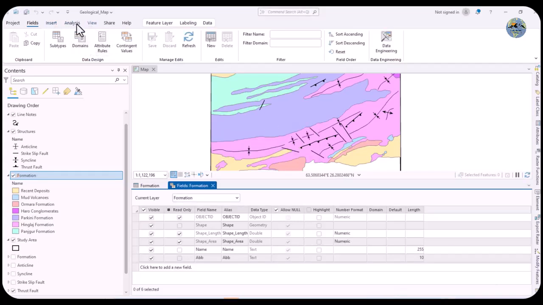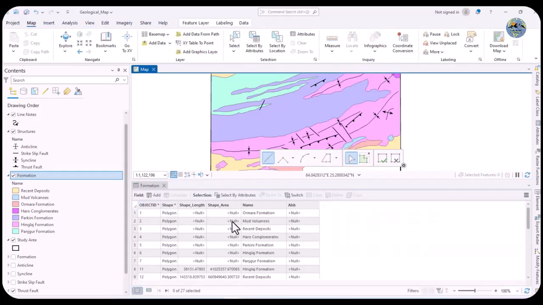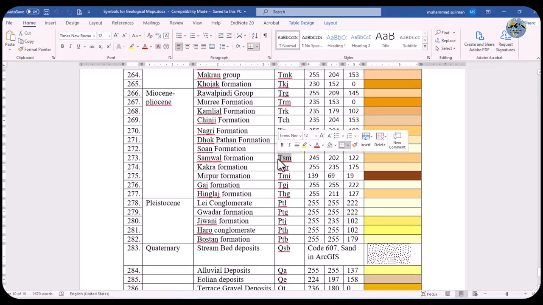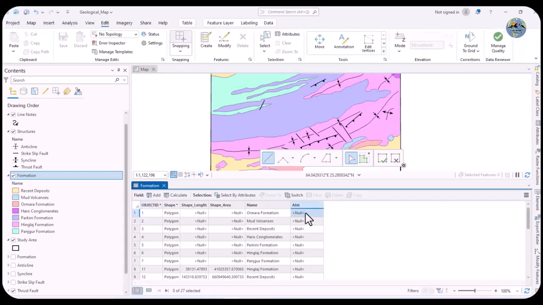Now get out of the field, this field formation. You can add the abbreviation for these formations, like Ormara formation. You can check your formation and you can copy this abbreviation and paste it here, but I will create the abbreviation for this, just for the sake of completing this task.